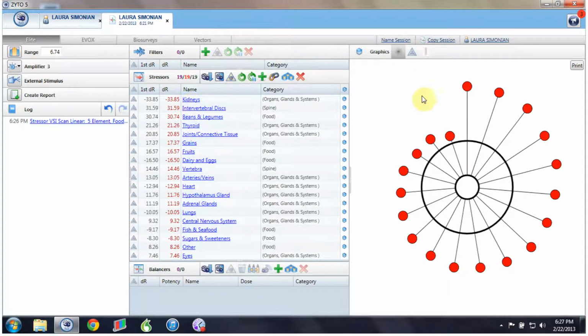So again, if we look at kidneys over on the visual diagram, kidneys is here, which is farthest away from this circle. The circle represents homeostasis, or ideal balance for where we want to move these categories into. So this red dot represents the kidneys that is out of balance. Balance is this circle here. So we want to move all of these guys inside the circle with recommended balancers. So I usually look at the first couple of items to see what's kind of stressing the system. And since we have kidneys and intervertebral disc at the top, I will recommend to cleanse and support the kidneys.